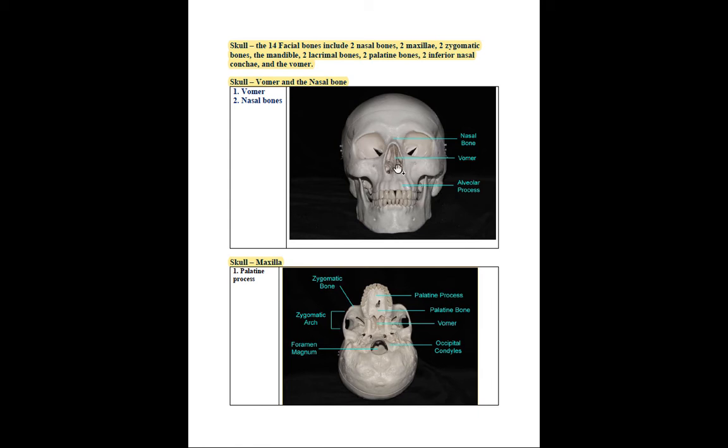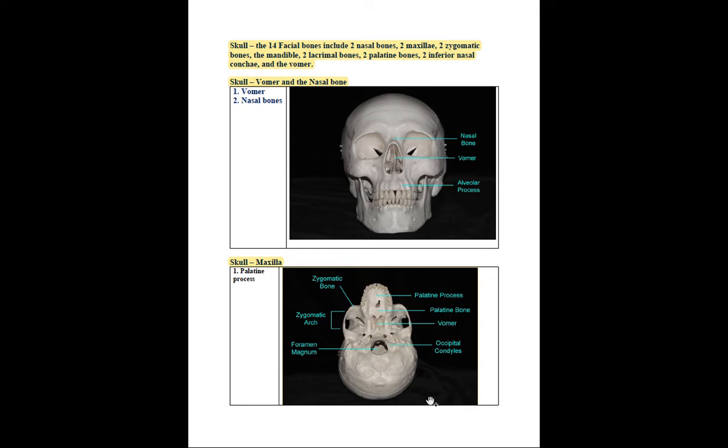So let's go through the vomer here first. So here, this bone is the vomer. And if you look right up here, you can actually see there's a tiny little suture. And that suture is where the vomer meets the perpendicular plate of the ethmoid bone. So here's all the vomer. And then this little portion up here is actually the perpendicular plate of the ethmoid bone. So those 2 bones are going to make up the nasal septum. Nasal bones. So if you look up here, the nasal bones are just going to be these 2 short bones up top here. So your nasal bones.